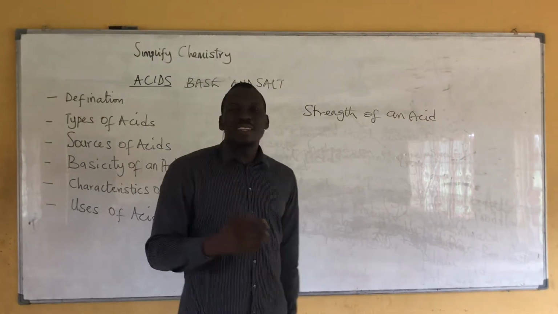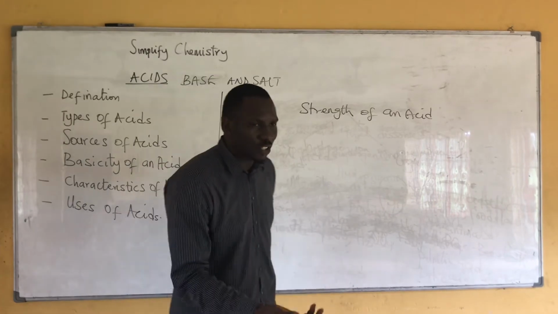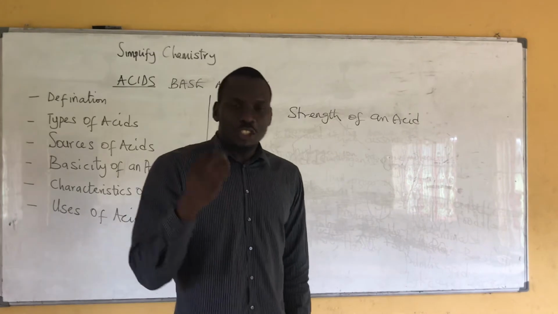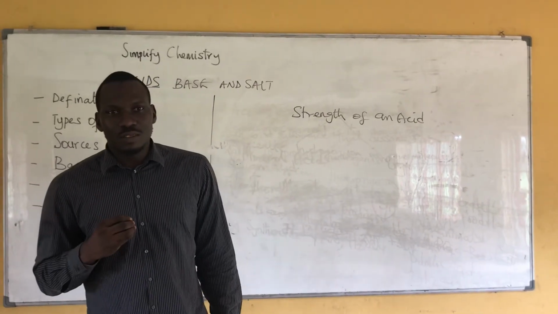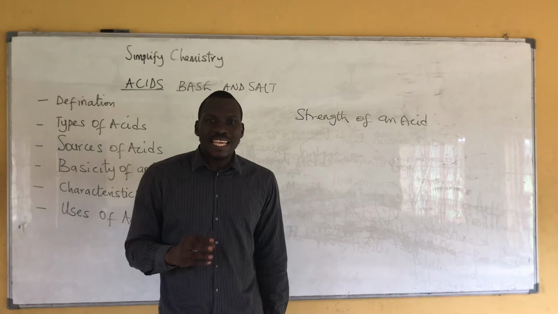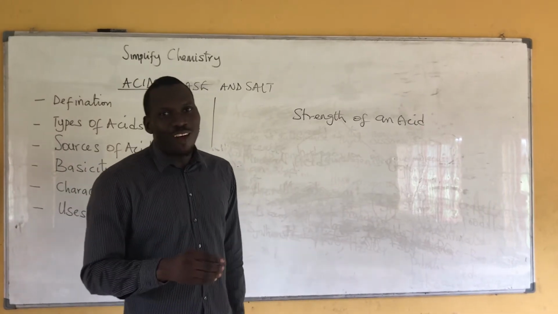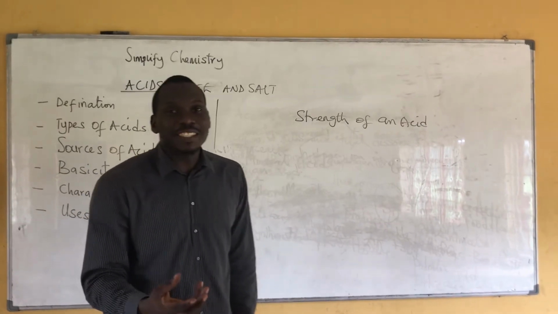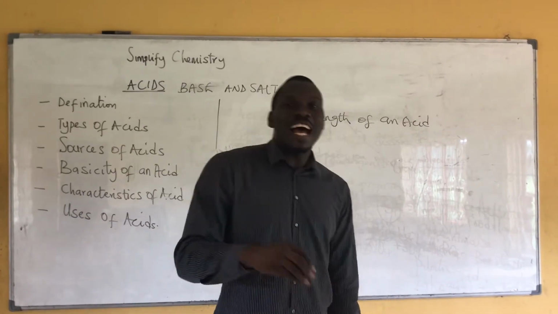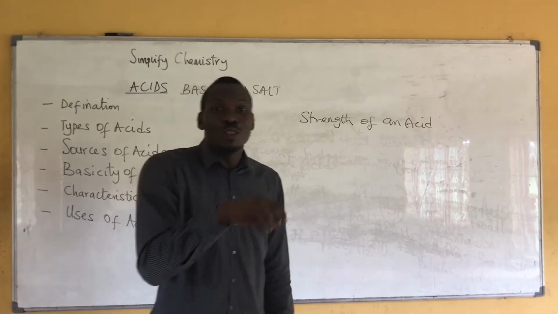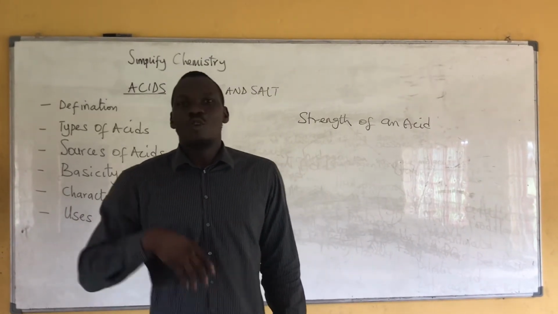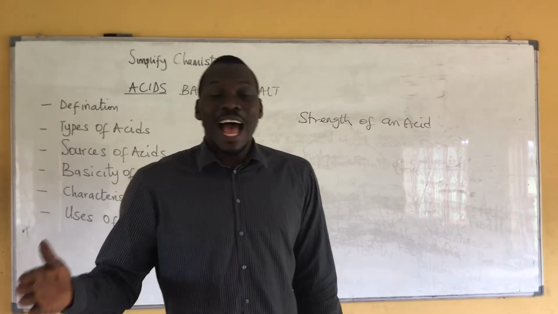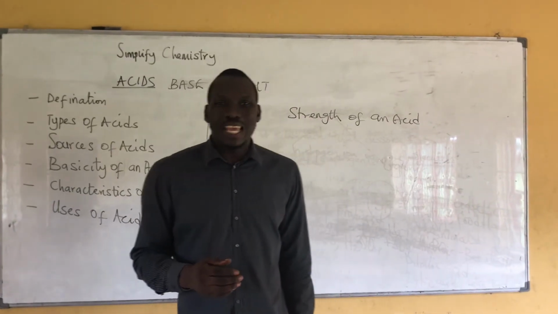Uncle, sir, this acid is diluted, that means it's not a strong acid, it is a weak acid. No. The strength of an acid is not decided by the content of the water or the concentration of the acid. Concentrated acid is just telling us that the acid has few or no water in it, while a diluted acid shows that it has had addition of water molecules.